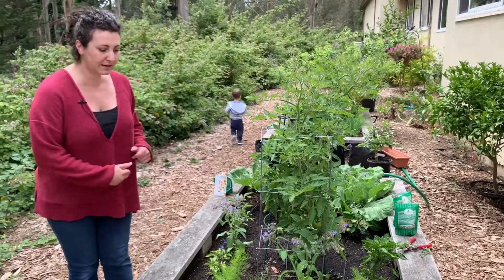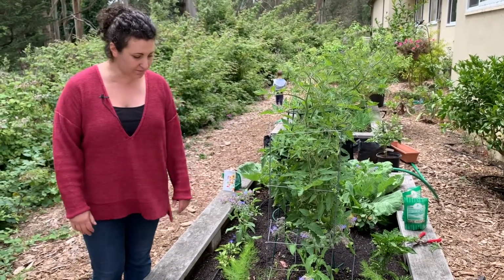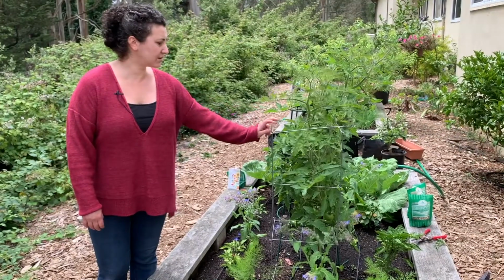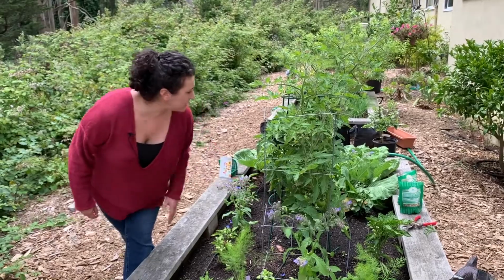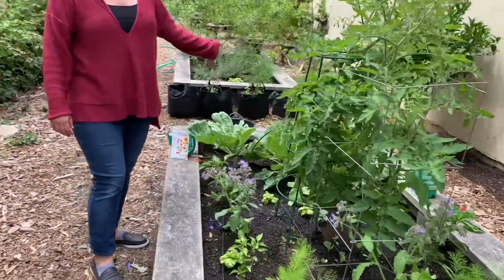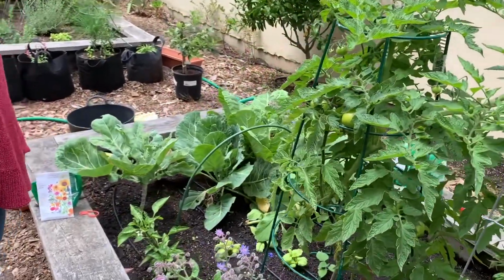So here's a good example of staggered planting. We just planted these sugar snap peas here about 2 weeks ago. The tomatoes here are just about to get ripened. And then we've got some collard greens here that are towards the end of their life. So we'll be pulling these out soon.